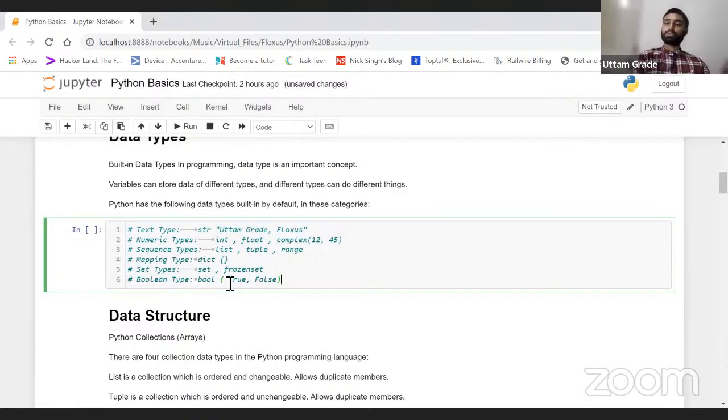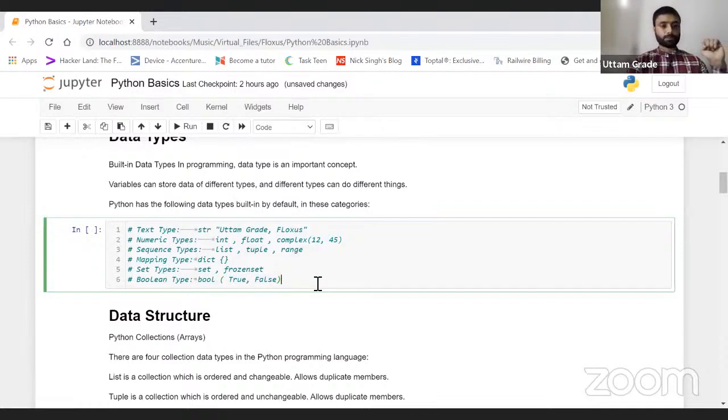Whether a person is going to fail or pass, if you want to see this in Python, it will give you true false format data. If you are solving some problem in Python, it will give you the output in the form of true false. It will not give you the output in the form of numbers or string values. It will give you everything in the form of Boolean data type. That means true false.